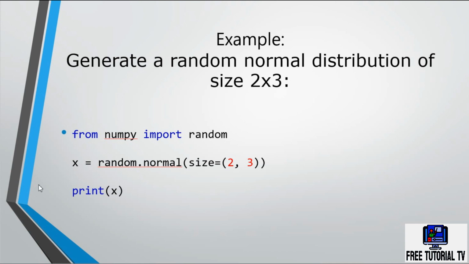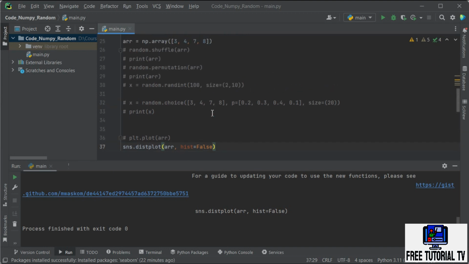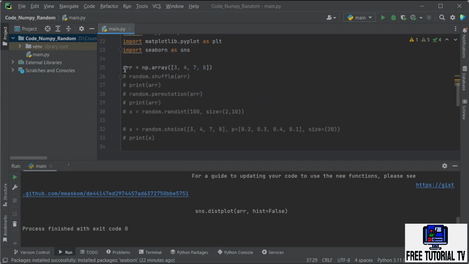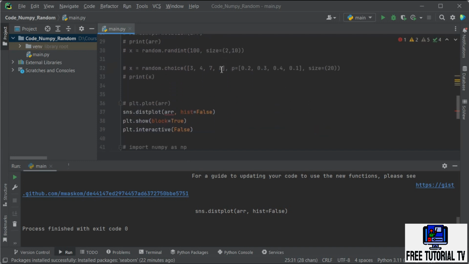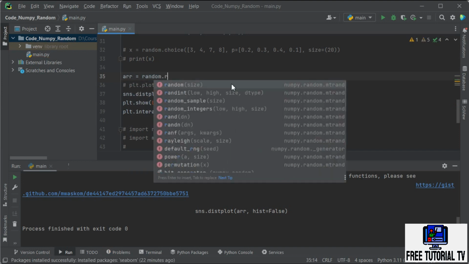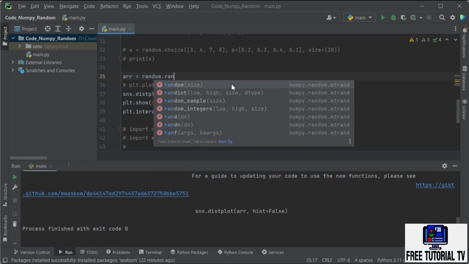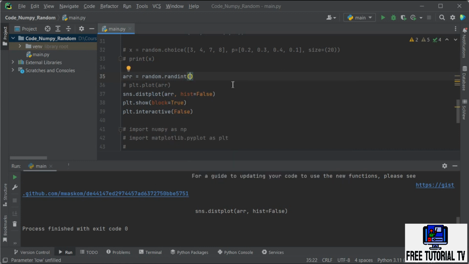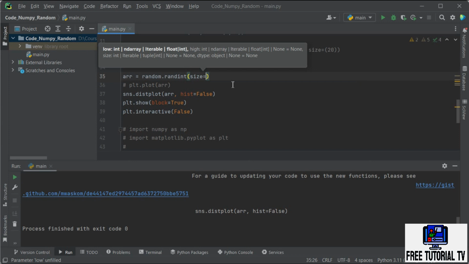Now let's see how we generate a random array here. What I'll do is comment this out and change the array to random.randint with size equal to 2 comma 3.